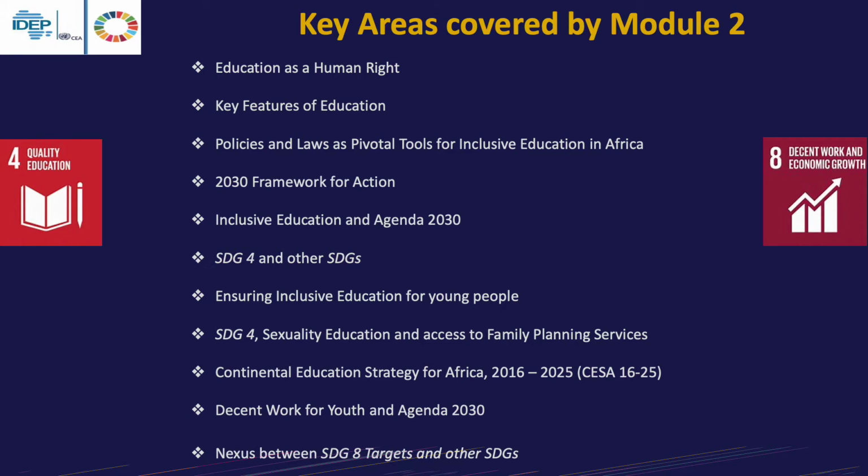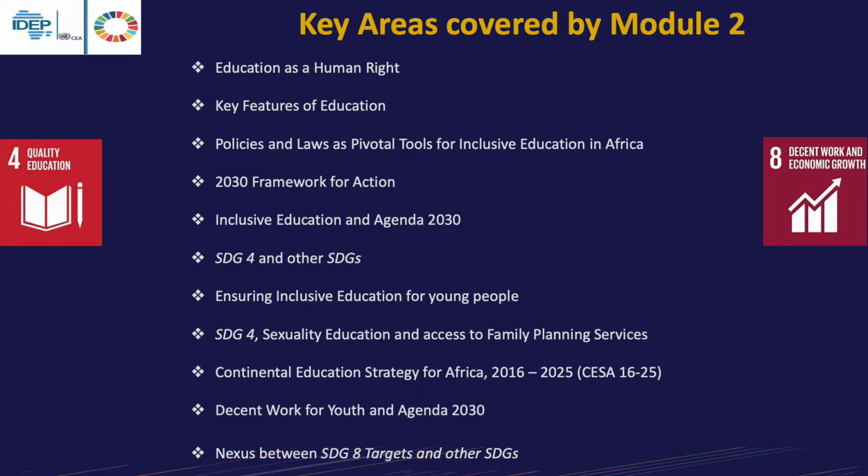A very important framework strategy that I would encourage you to take time out, even if it's a day or two, to really study is one that is being implemented across Africa, and it also has so many provisions that are relevant to our field of work. And that is the Continental Education Strategy for Africa, otherwise known as CESA 16-25.